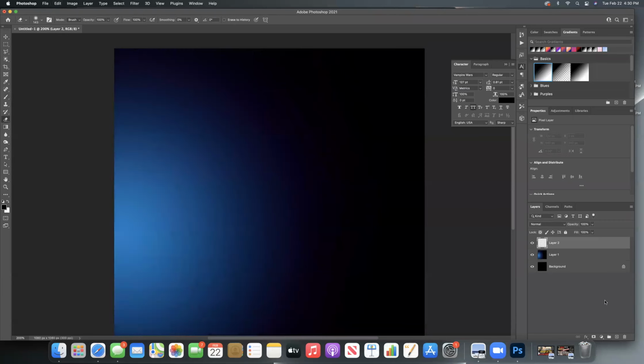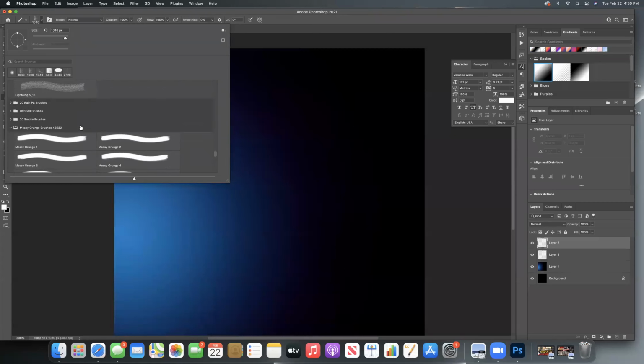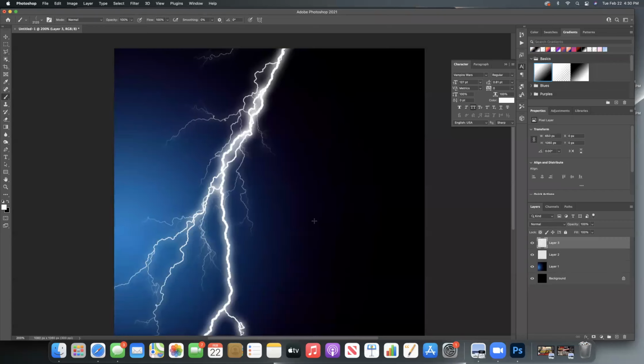So on my other layer, for instance, if I wanted to, I'll switch to white, and if I want to do lightning and make that smaller, I can see how the lightning looks here versus on the other layer.